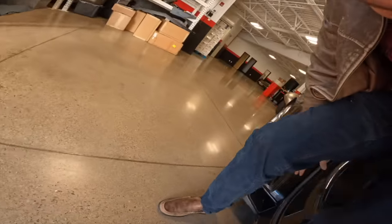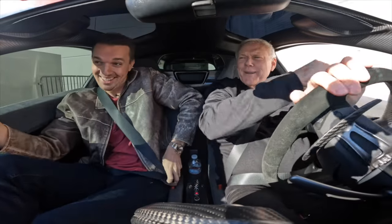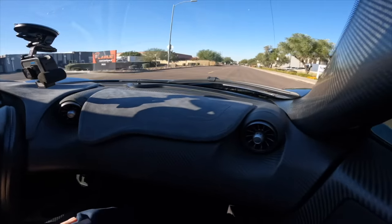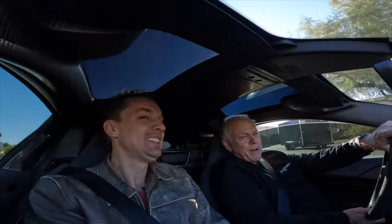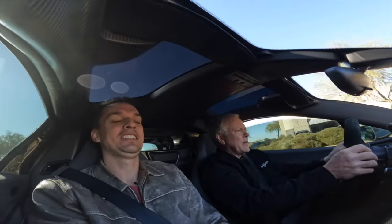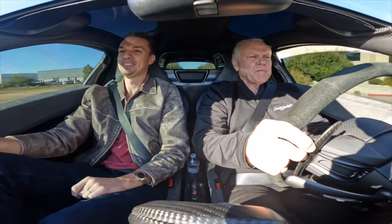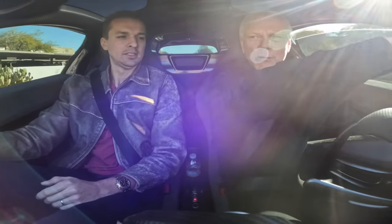It actually started as a silver car but was sent back to McLaren for this racing chrome finish, as they call it. I've always wanted to experience one of these. You're going to want to put your seatbelt on. The sound — you can hear the air coming through the functional roof scoop, hear the wastegates and the turbos. It's amazing. You don't need a stereo — the soundtrack's right there.